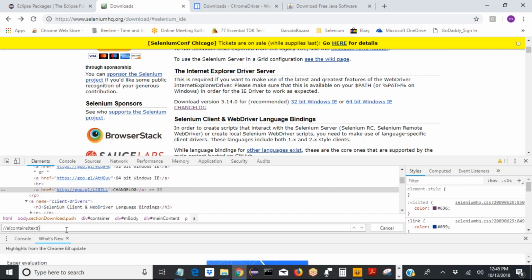HTTP. No. We are going for the text property. Remember, I told you the text property is this one. What you see in the middle, that is the text property. href is not the one we are going for. Comma. What is its value? Change log. Put it in the quotes. You have to do this, otherwise there is no other way.